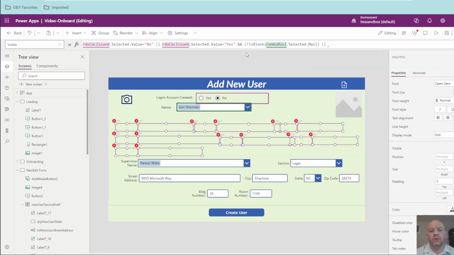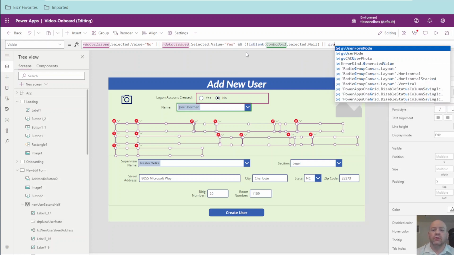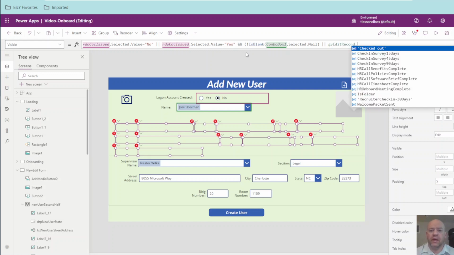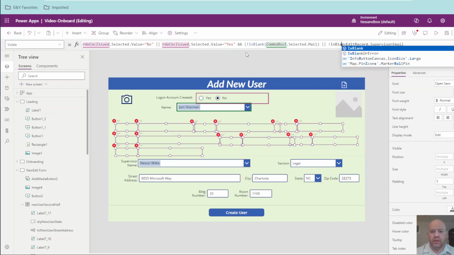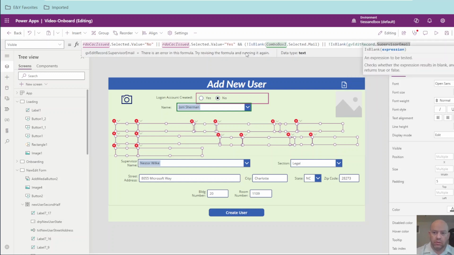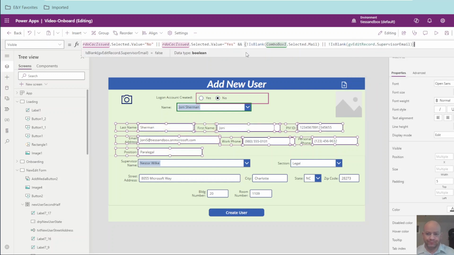Or CV user, no, a record dot supervisor email. Oh, whoops. Okay. Since this has got a value in it, as you can see here, it's this or this, and the yes is selected. Okay, so we don't want it.